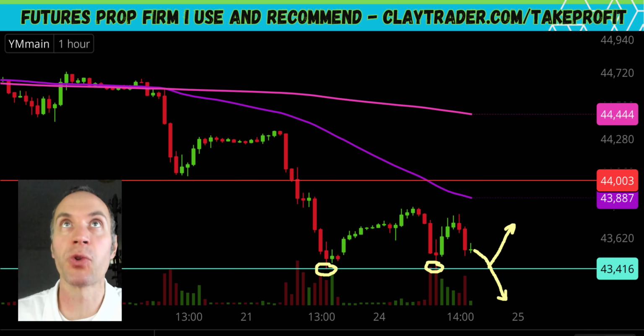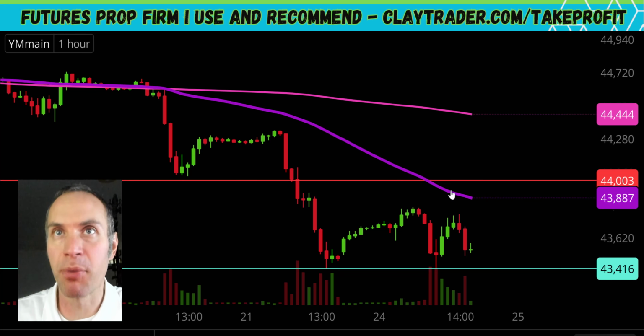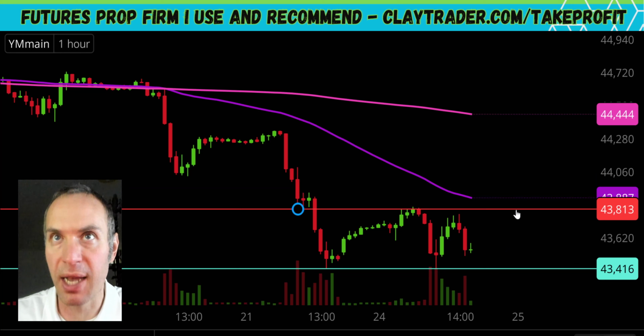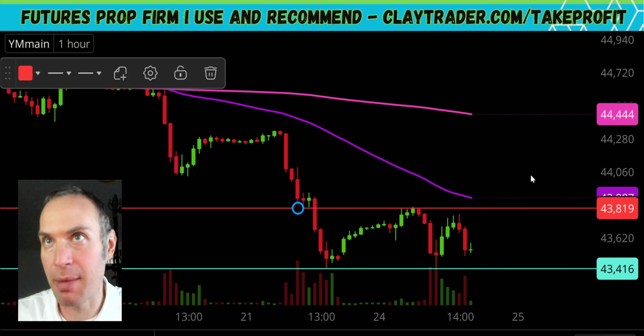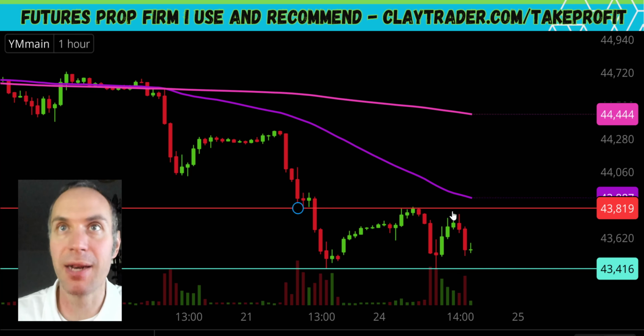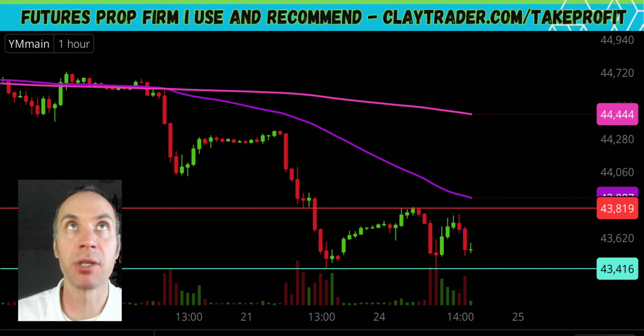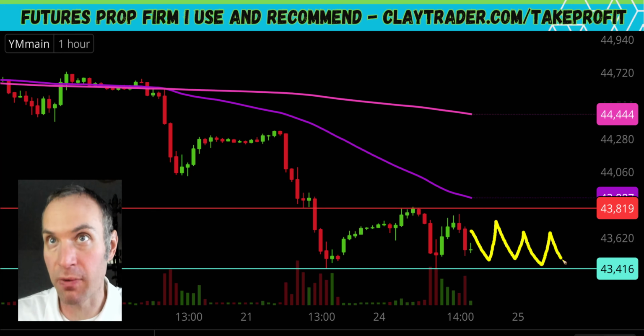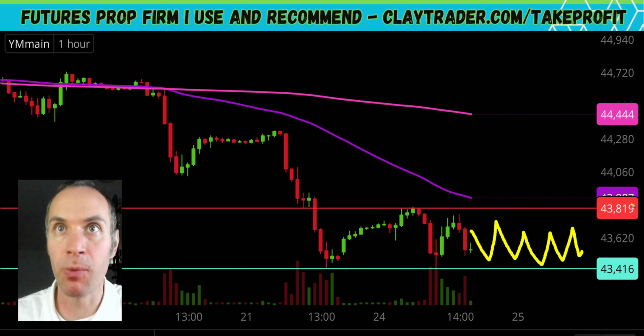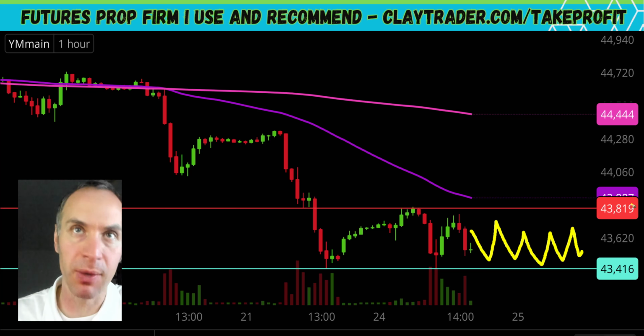And then if there is any sort of bounce, yeah, you still have the purple line here, but what I'm going to do here is adjust this level down, and the key dynamic, I think, is right around 43,820 on any sort of attempted bounce. So who knows, maybe this is starting to enter into some sort of sideways channel over the next couple of sessions. Only time will tell. But of the three indices that we looked at, I would say YM is looking the strongest.